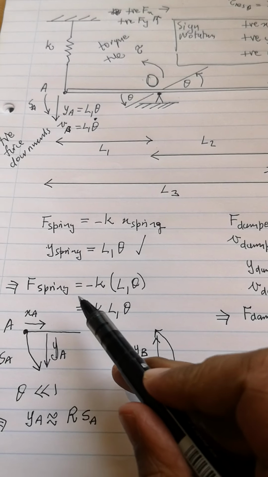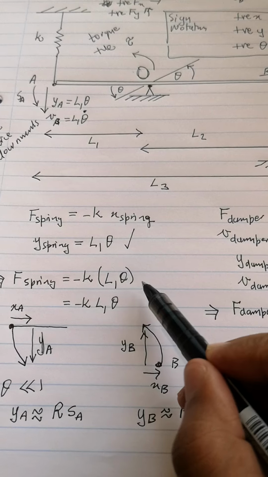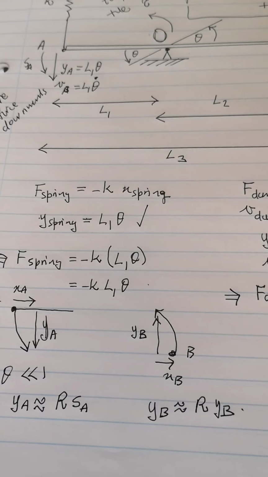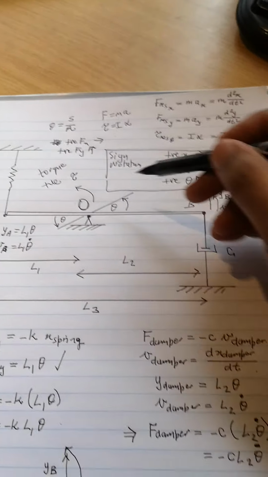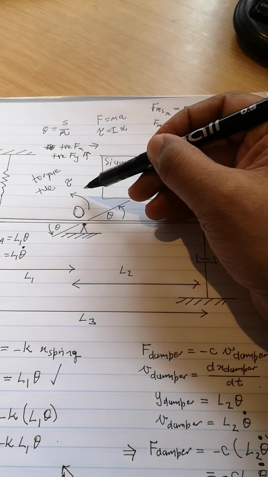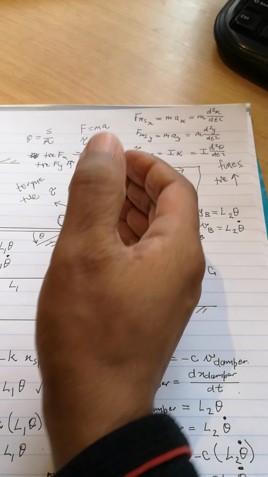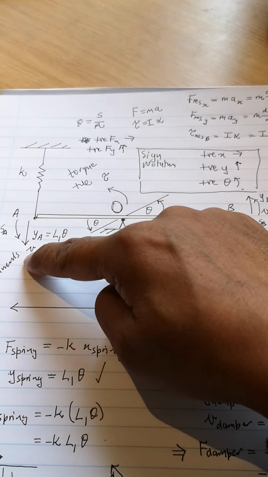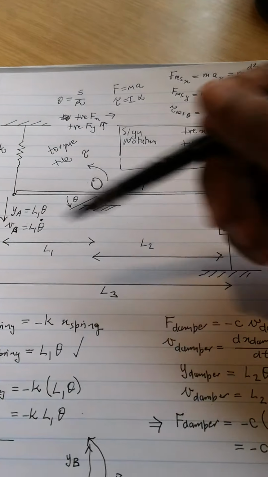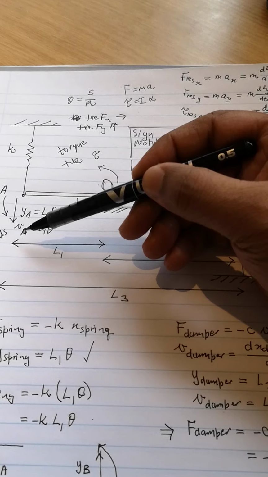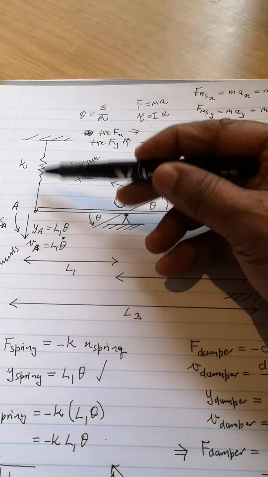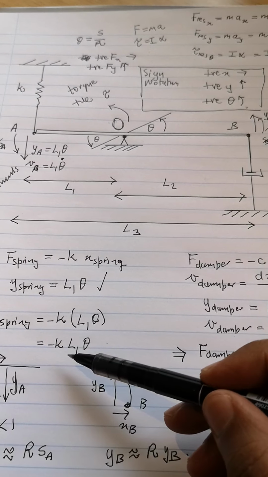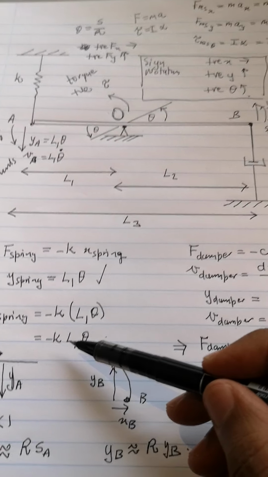Okay, then the spring force would then be minus the spring constant times the deflection, which would then give me this. Let's think about it very carefully. If I look at the problem, theta is positive in an anti-clockwise direction. I am now pulling the spring down, and if I'm pulling the spring down, the spring force would be in the opposite direction, which means that it would be going upwards. Does that make sense? I think it does make sense.